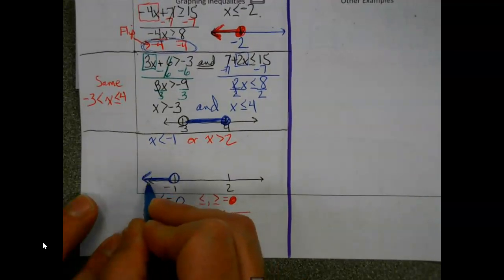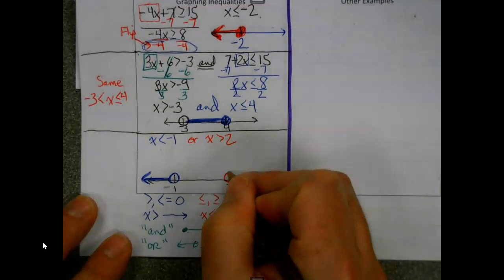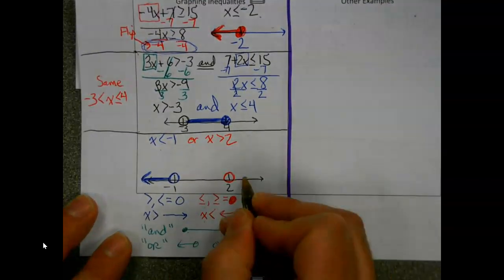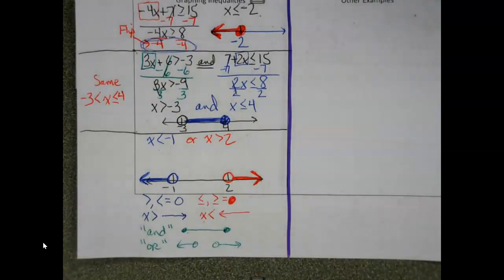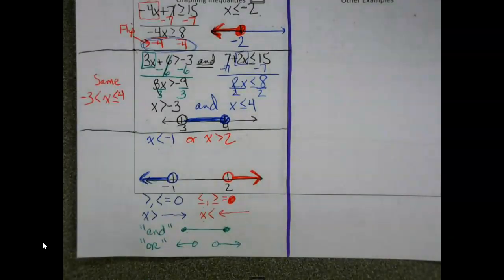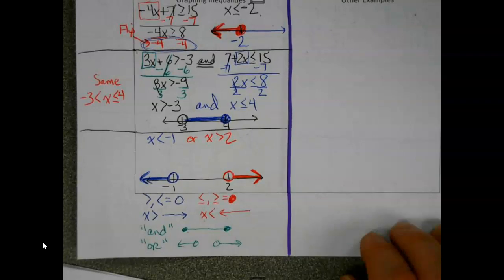X is less than, we go to the left. X is greater than, arrow eating X, we go to the right. So now I've got pictures of and or graphs. So just by doing the ones in there, we've knocked a lot of that out. I'm just trying to look ahead here again. Oh yeah, we've done a lot of this, but let's see what we got.